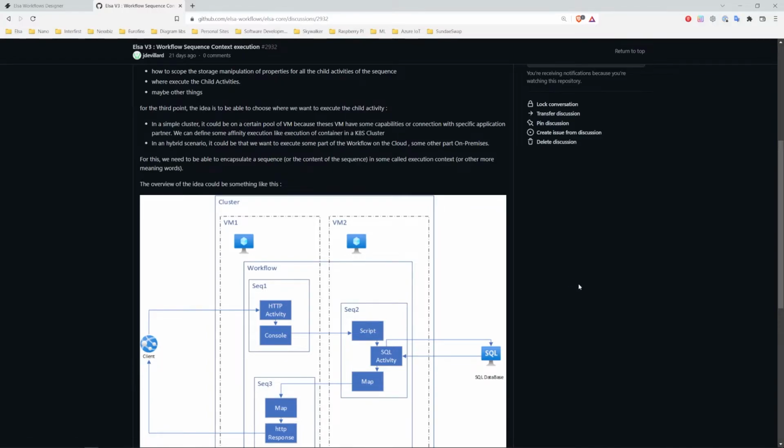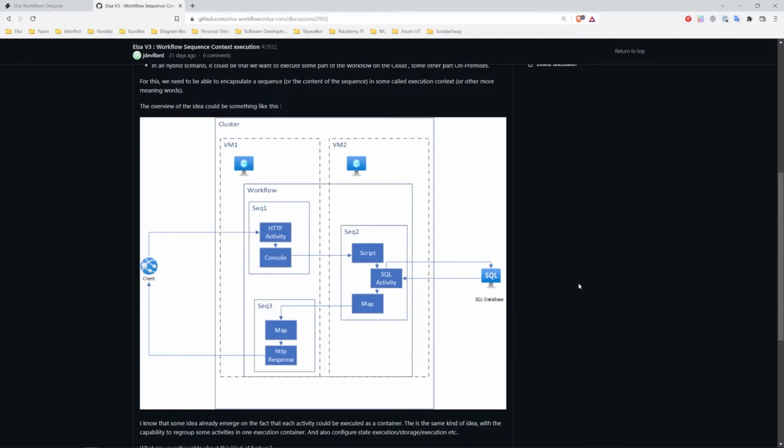For example, we have a cluster with two virtual machines, and we have a workflow with activities that are spread on the two virtual machines. The VM1 is exposed, for example, on the internet, so we need the HTTP activity to be bound on this server to expose an endpoint and to respond with the answer.